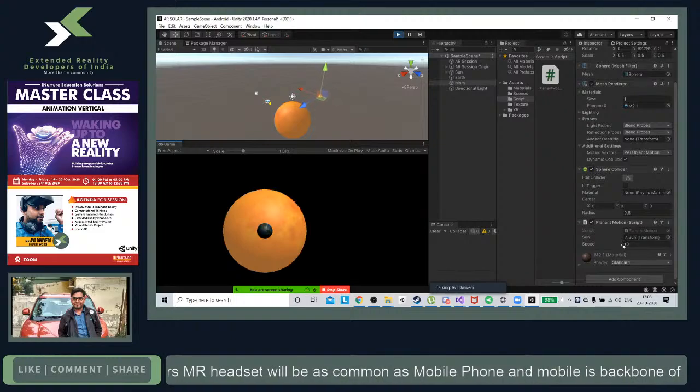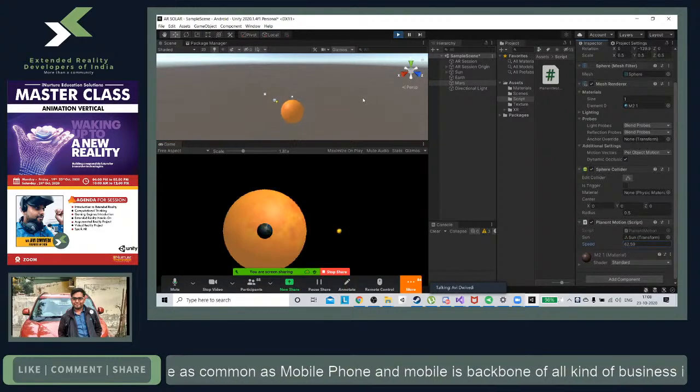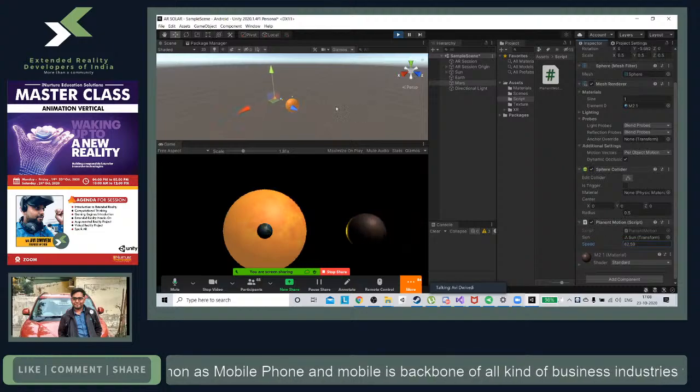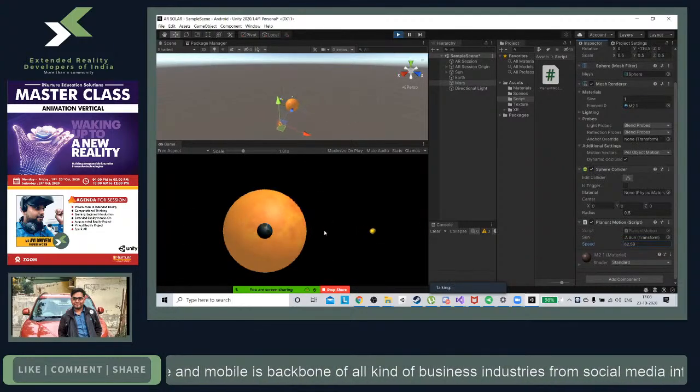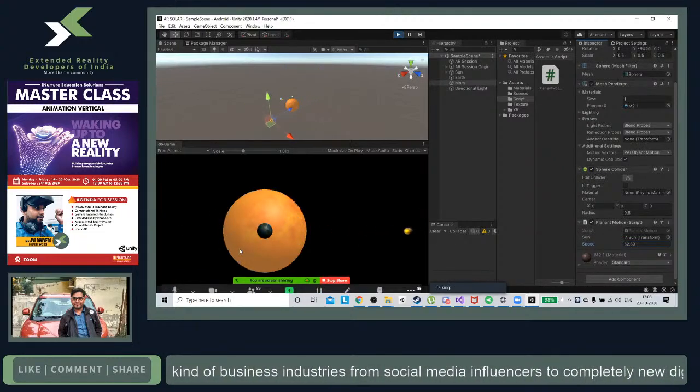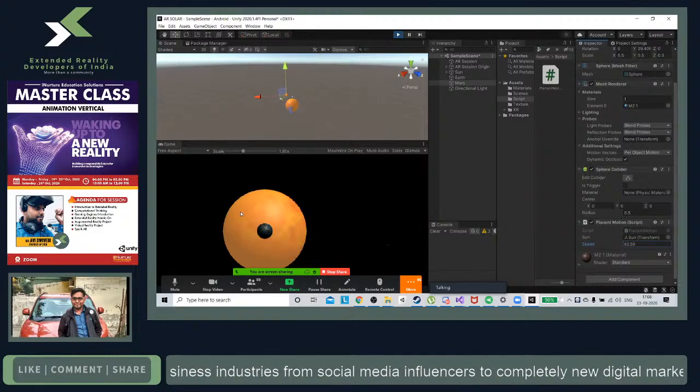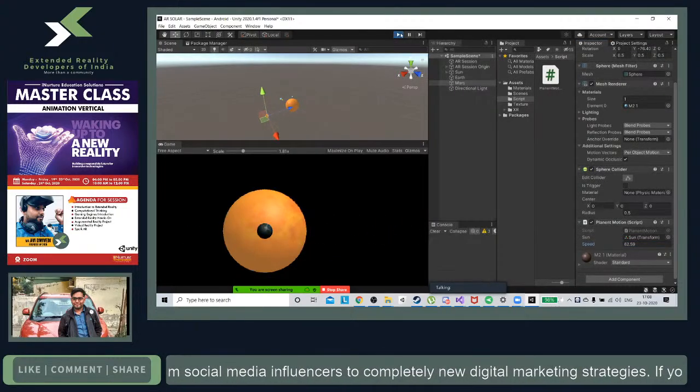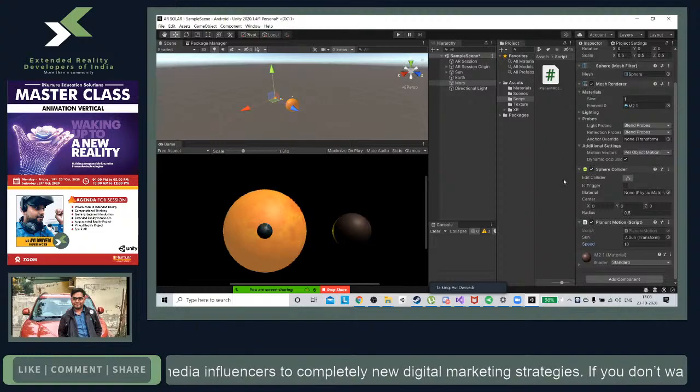Right, if you're not happy with the speed, you can increase the speed. All right, now the speed is increased. You can see the solar eclipse and all that. All right, remember here you saw the shadow of sun and all that. Okay, so it looks really cool to me.